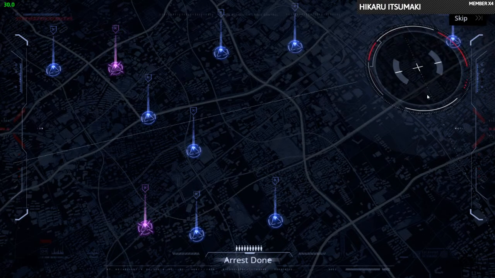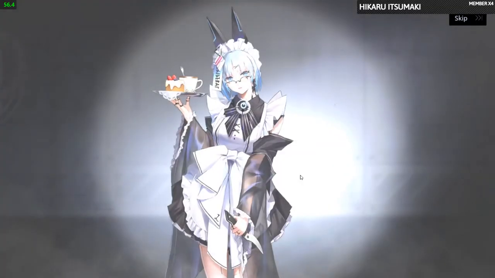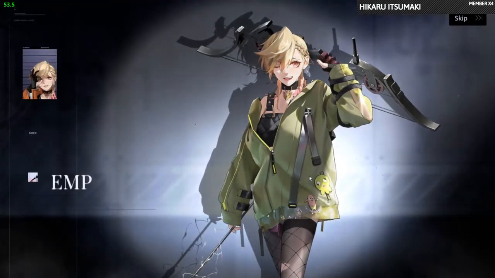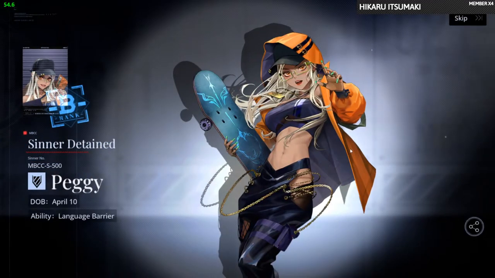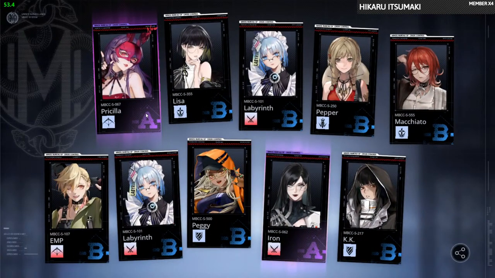Last one. Okay, nothing. At least it's 2A. I'll take 2A. Priscilla. She's new. Okay, I'll take a new character, and she looks good though. Lisa. Labyrinth. Nice. Pepper. Macchiato again. Good, good. EMP. Labyrinth again. Peggy. Iron. Okay, we got Iron. KK. So it's Priscilla and Iron.